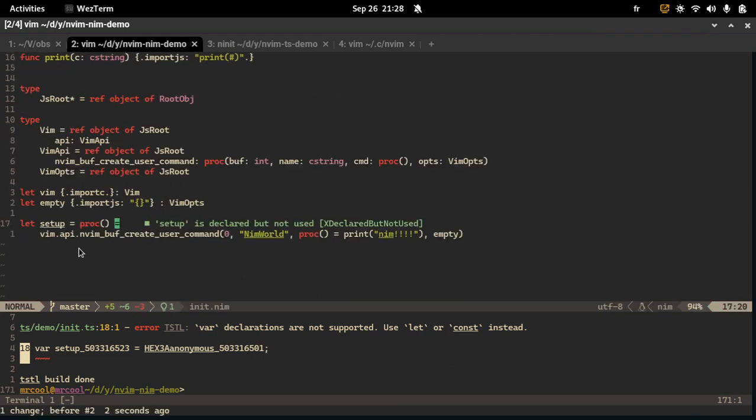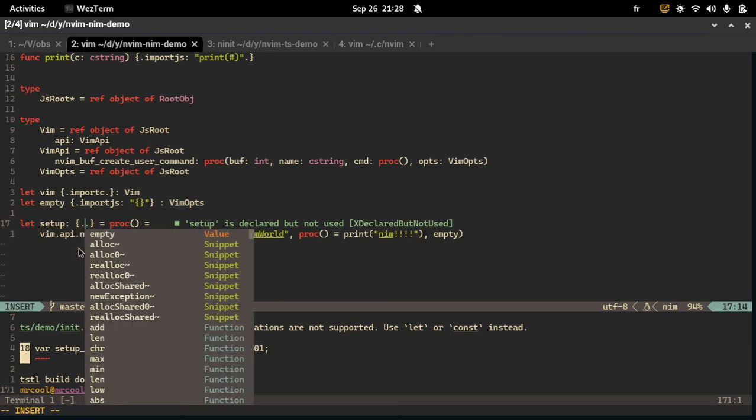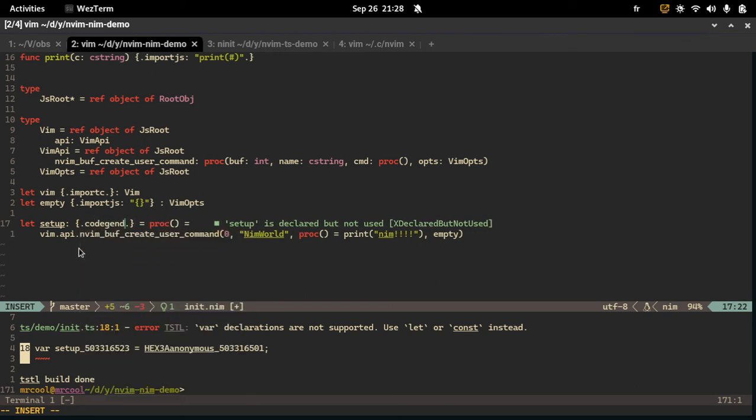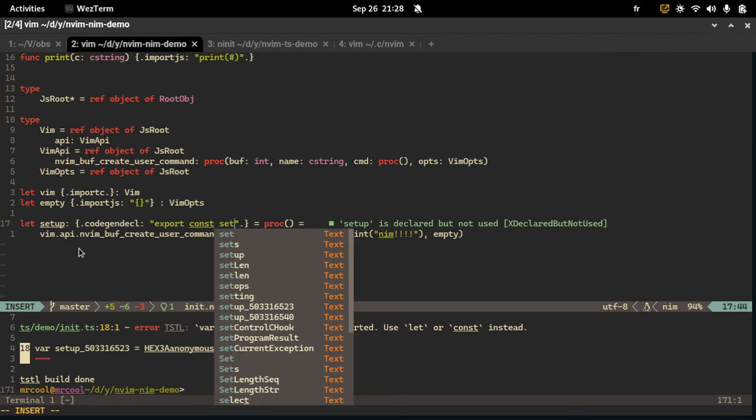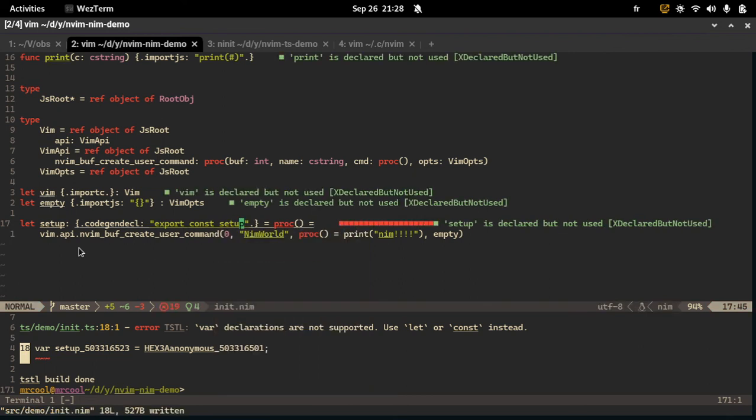So to fix that, we can use the codegen decl pragma, and we write what we want to emit as a declaration. Yep, looks correct.